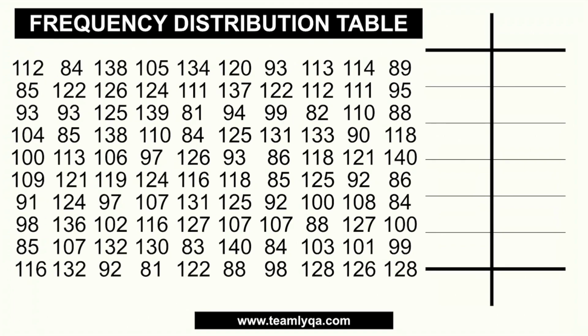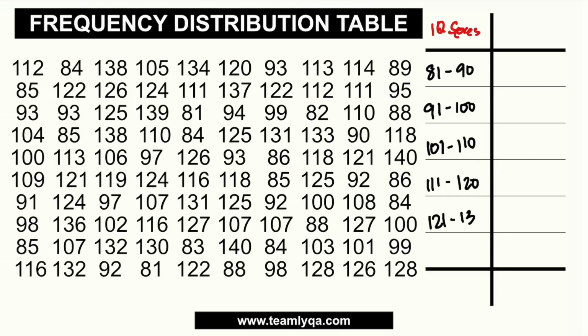Now, if for example, yung data, ang ibig sabihin niya ay IQ scores, no? Ng participants natin, pwede natin siya i-label like that. Ilalagay lang natin yung mga range per class. So, sisimulan na natin sa pinakamababa. We have 81 to 90, 91 to 100. You have 101 to 110, 111 to 120, 121 to 130. Tapos yung pinaka-last, 131 to 140.